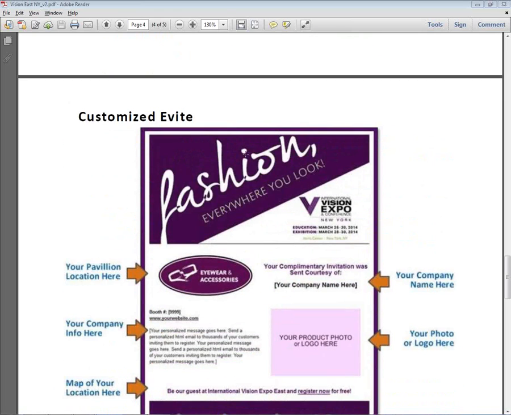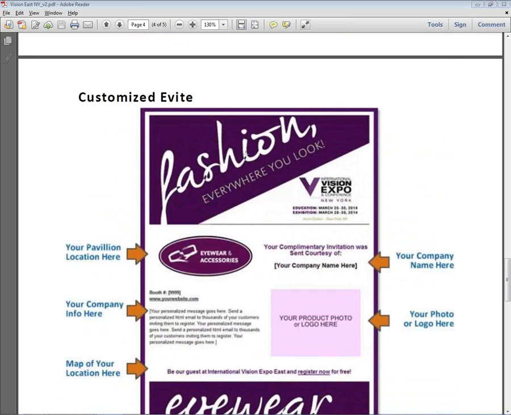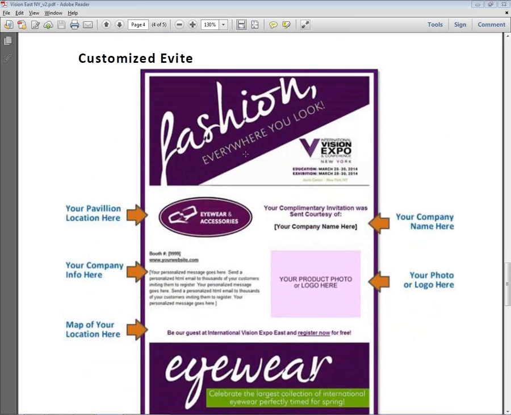Okay, one more thing I want to just mention about the eVites. If you are going to be sending this out yourself, when you receive the eVite, you'll get the link, you click on the link in the browser, it opens up, and then you'll have your email just like this in front of you. Over in this, any place in the white area, you just right-click. Once you right-click, a box opens up.